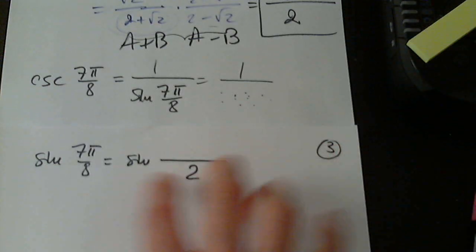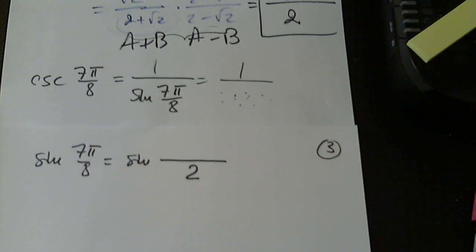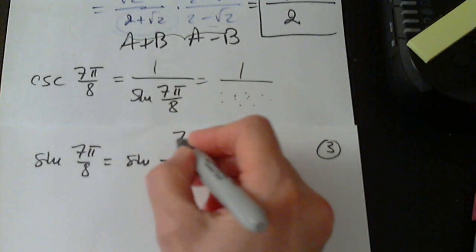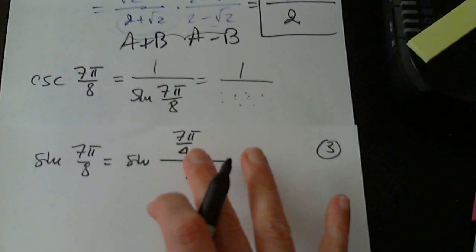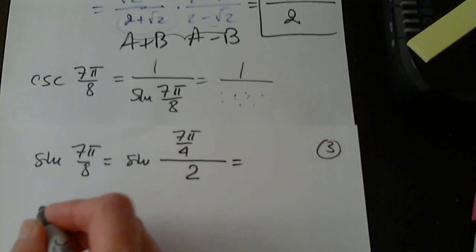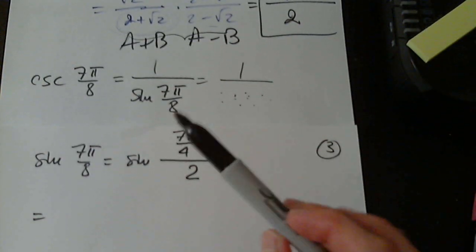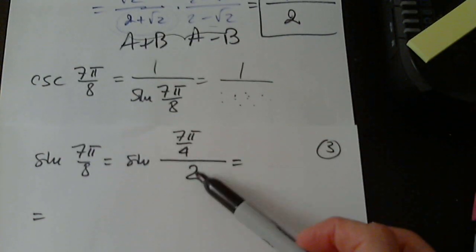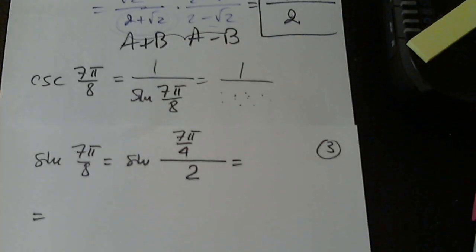This divided by this is this. And 7 pi over 4. 7 pi over 4. Very good. And again, this is a very nice angle, right? So now this is sine alpha over 2. So let's go back to the formulas for a second.